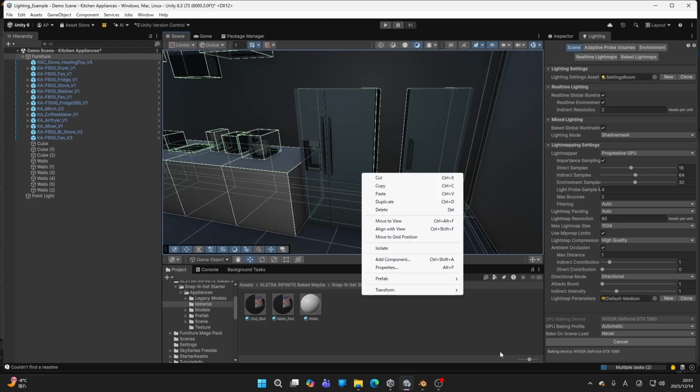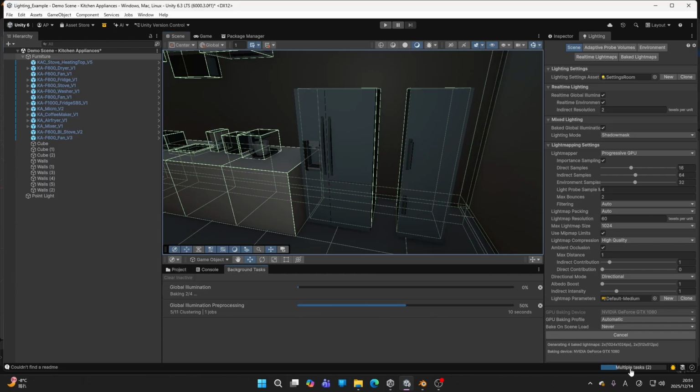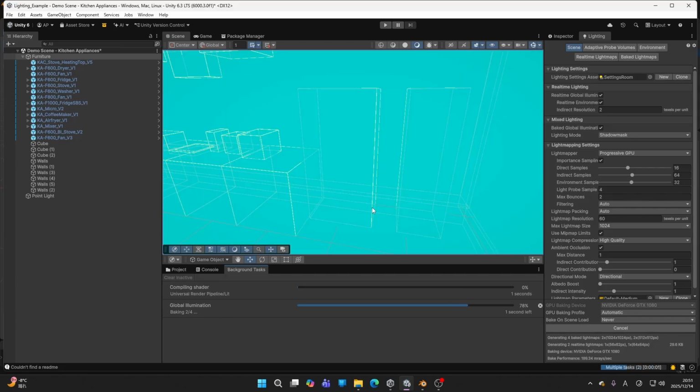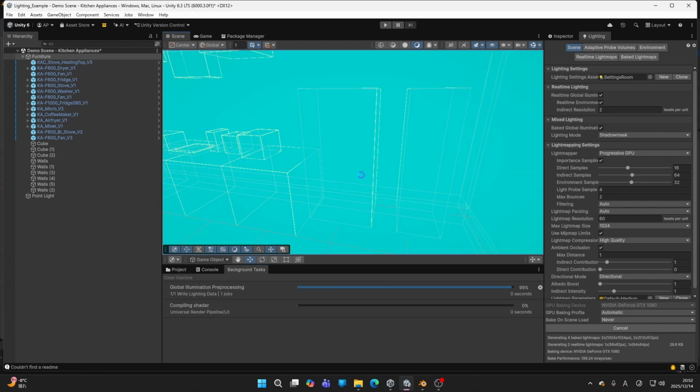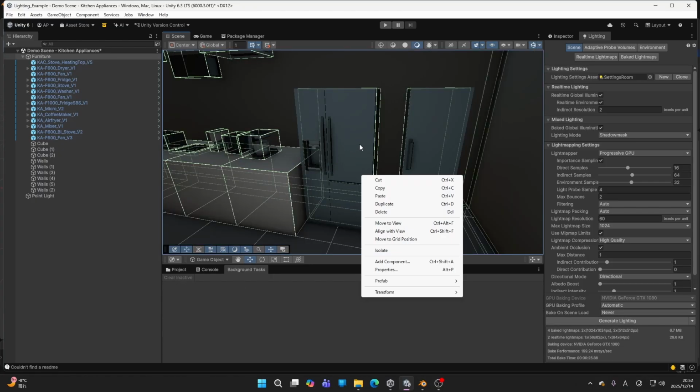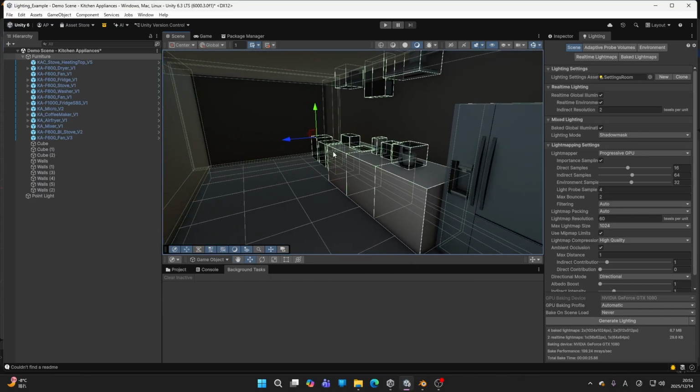So you'll notice as it's generating, you can click this bar here and it'll open up another tab and you can see an estimate of how long it takes. I'm working with an NVIDIA GeForce 1080, so it's a pretty middle of the line, kind of dated card, of course, but it was a pretty good card back in its day, but nothing too crazy, so you should be able to get comparable results. You'll see some stuff blink and turn pink and stuff like that.